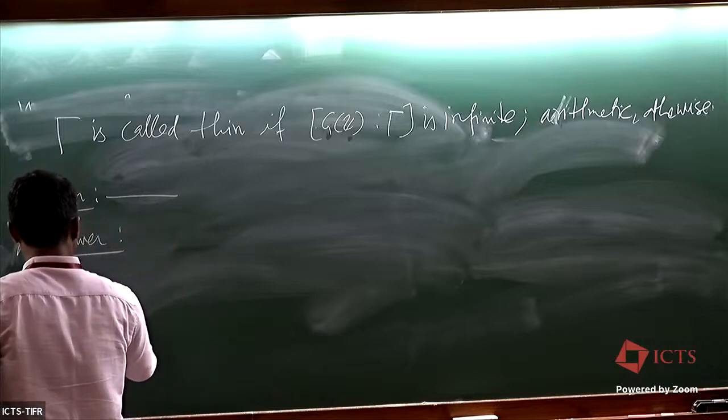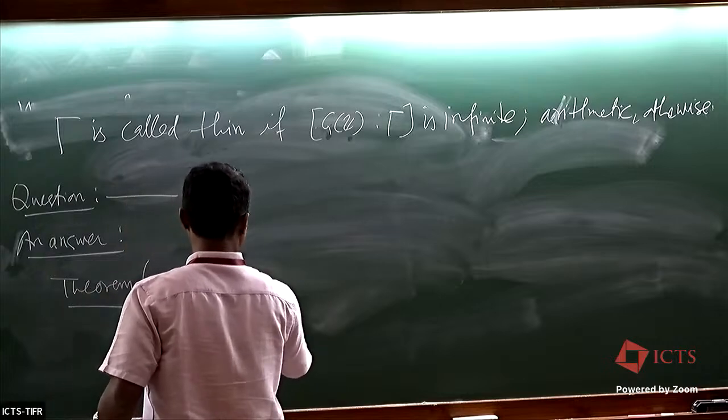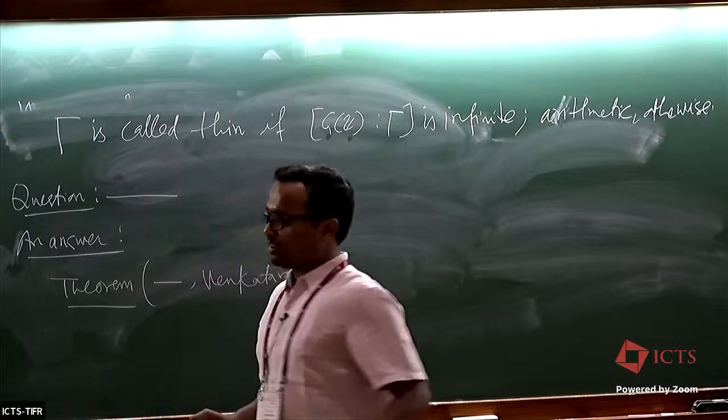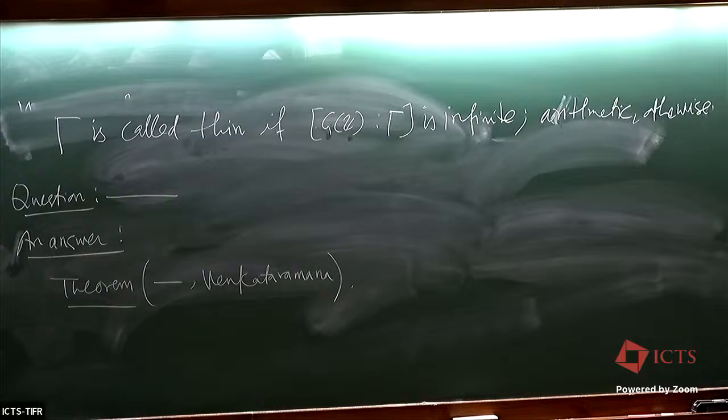And that answer is a theorem by me and Venkat Ramana. I'm just looking for the pair of polynomials having integer coefficients with constant term plus minus one, and another condition: you should not forget that they should be co-prime and they should form a primitive pair and they should be self-reciprocal. So actually a lot of examples are there.